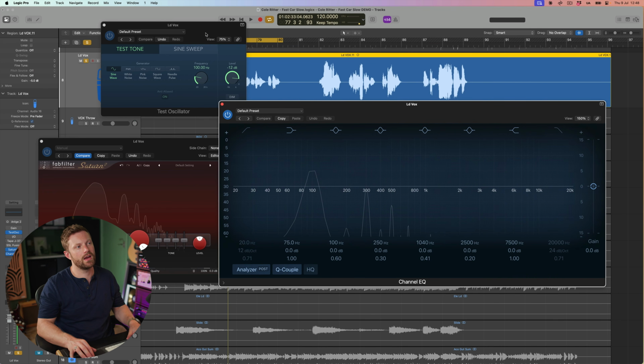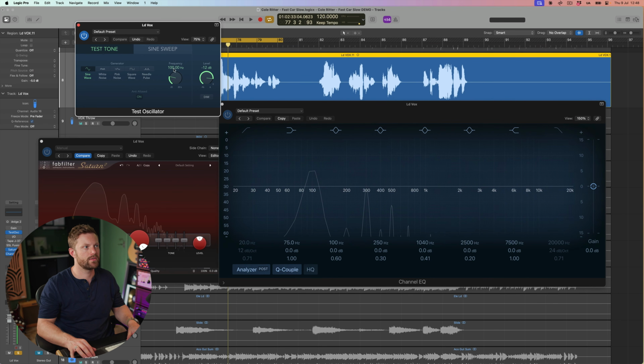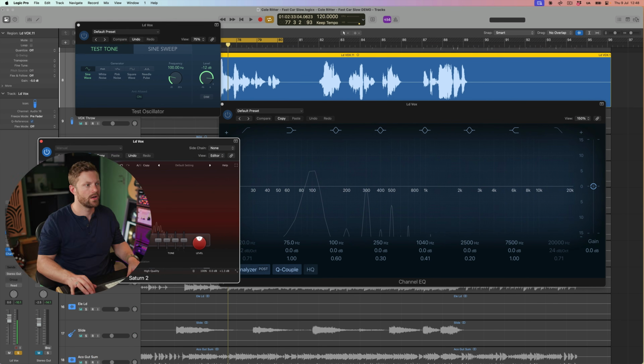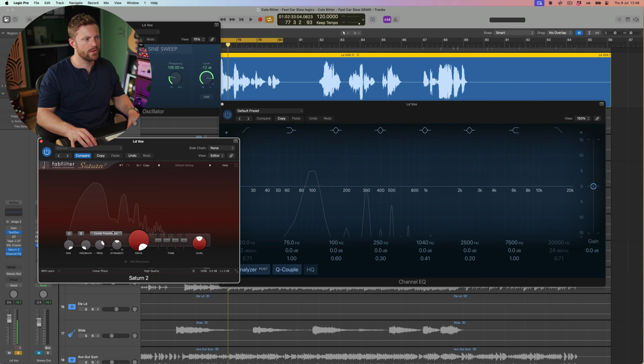Like we were doing earlier, now I just have a test sine going through at 100 Hertz. We're driving the gentle transformer, and as we bring that up, we're getting mostly odd. Interestingly, initially we get a little second order creeping up with the third, and then the third starts to overtake.